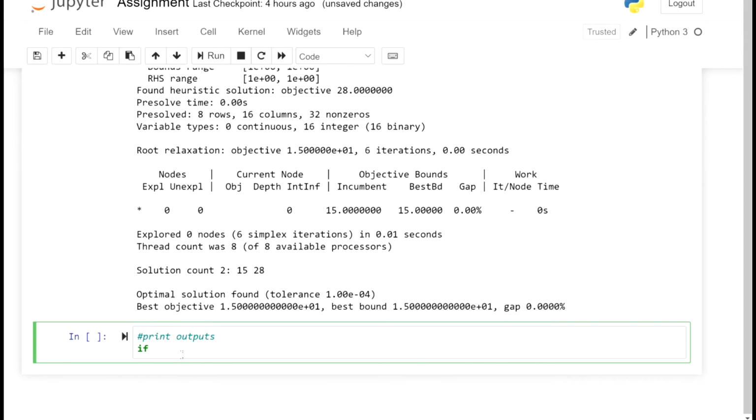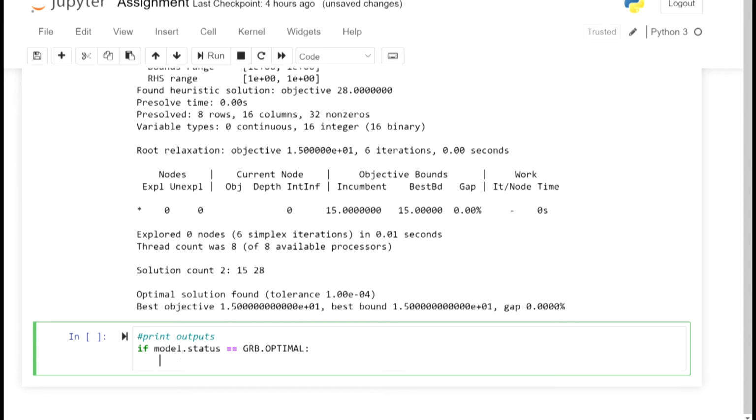First, we check the model status. If model.status is optimal, then print the result.